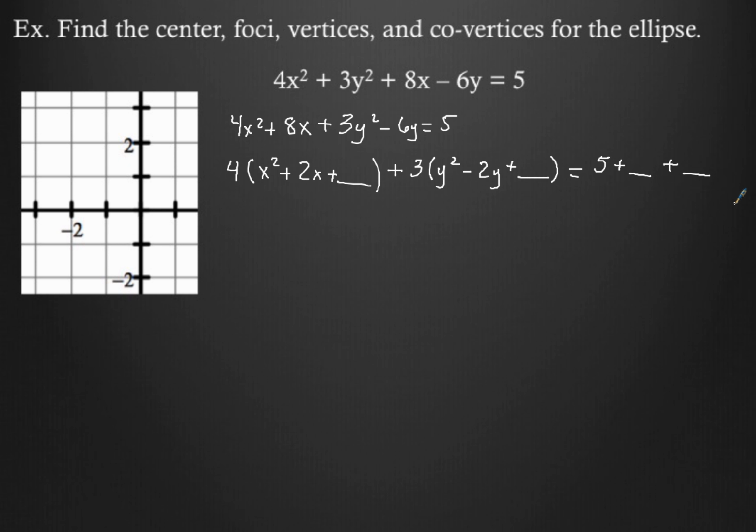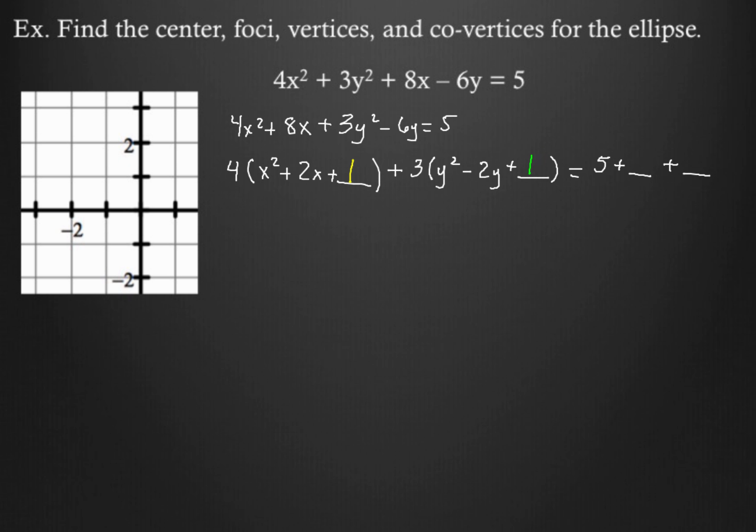Now, in order to get each one of these to be a perfect square trinomial, I'm first going to look at the linear term for the x's. What is half of 2? Well, half of 2 is 1. So if I take half of 2 and come up with 1, then I square that value. 1 squared is just 1. Now we'll look at the linear term for my y's and go through that same process. I'll take half of -2, which is -1. When I square -1, I still get 1.